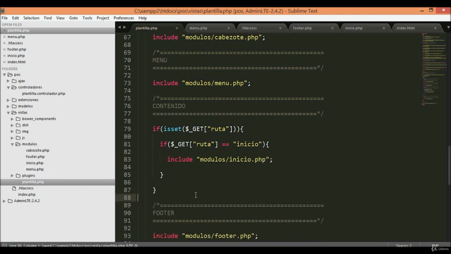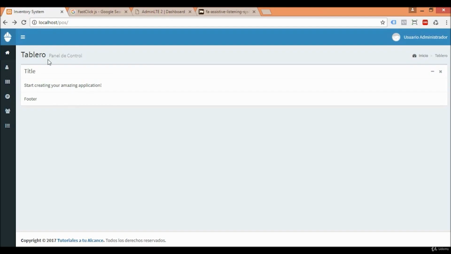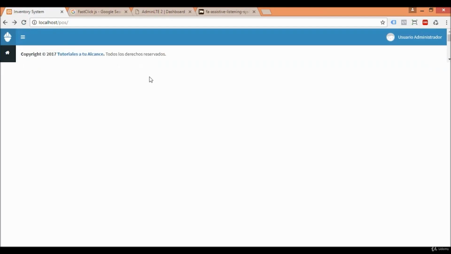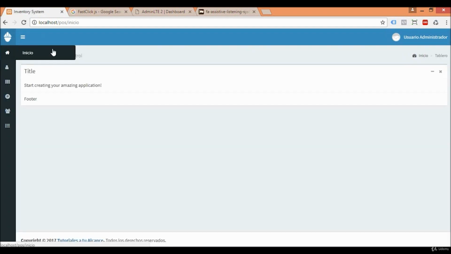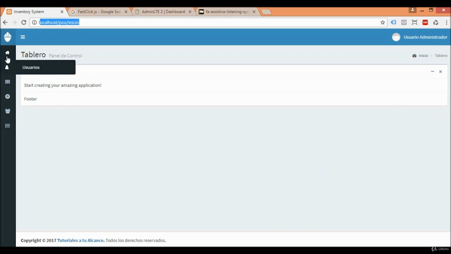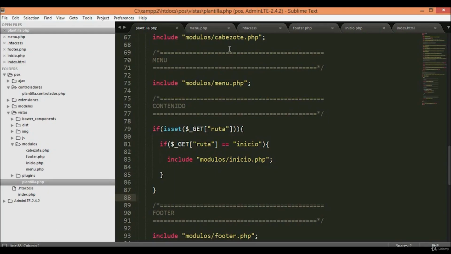I include the module inicio.php, that will be the home. I refresh. I don't have the home page, but if I click on that button, it opens the home page. So this is what I just did.